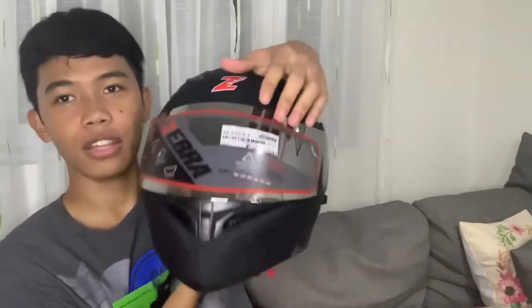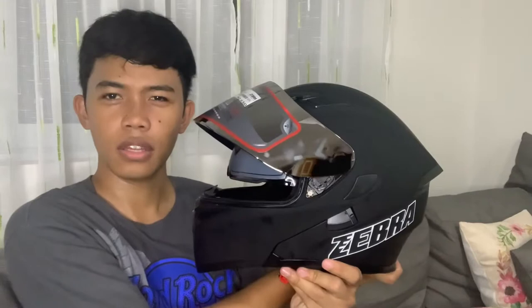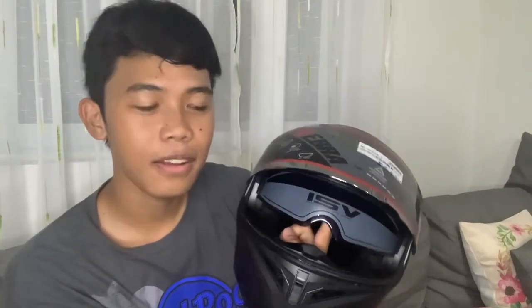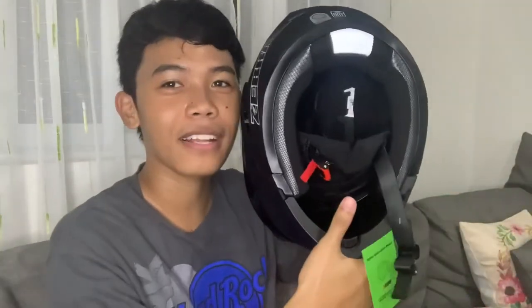And let's try to open it. And there it is, the helmet. There's another shield inside. So there's this shield, and there's another shield. And then you have this air vent, I don't know what you call that one. And there's another air vent, and another shield. Then you close the shield, and without another shield your eyes can be seen. And this is the bottom part, the inside.